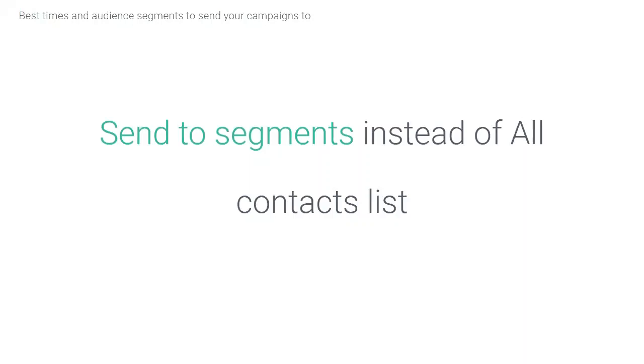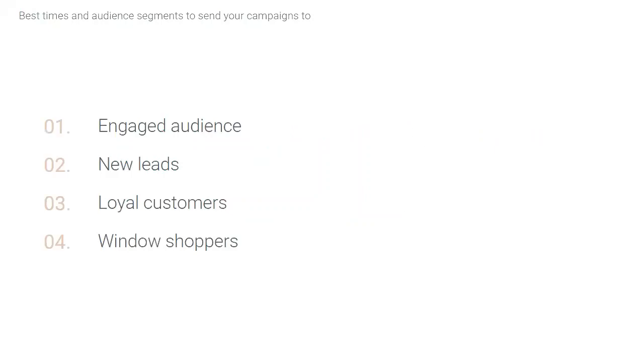So going through the different segments that you should create for your Black Friday, those are the ones. So number one, engaged audience. And I will quickly switch to the product to actually show you how to set those up. The second segment that you should create is new leads. So once you have the new forms set up, you can actually create the segment for new leads. Loyal customers, so customers who are actually already buying from you, and some window shoppers, so those passive customers who are actually looking through your emails but not making any purchases yet. So those are the most important segments to create.